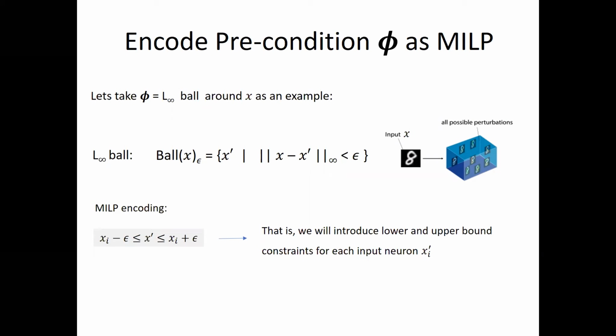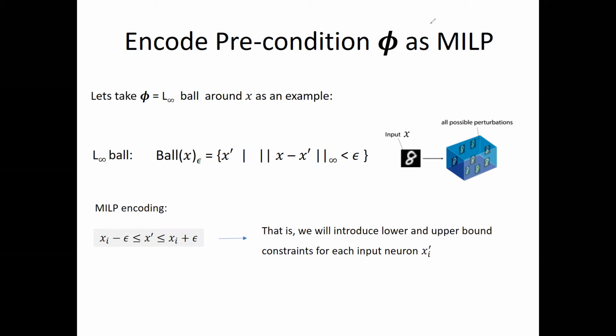Okay, now remember we had 4 steps. One was encoding the affine layer, which we looked at. It's a direct encoding, the same way you can encode convolutions. Another one is to encode the ReLU activation layer, which we just saw how to encode. And then let's encode now the precondition and the postcondition to complete our full encoding of the certification problem as a MILP instance.